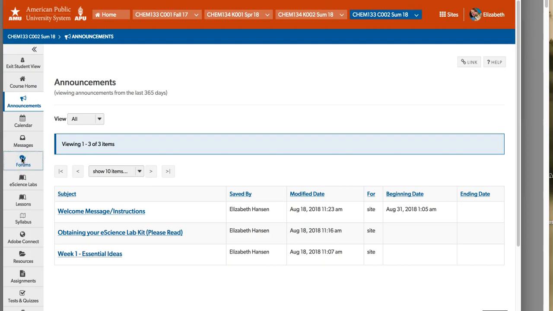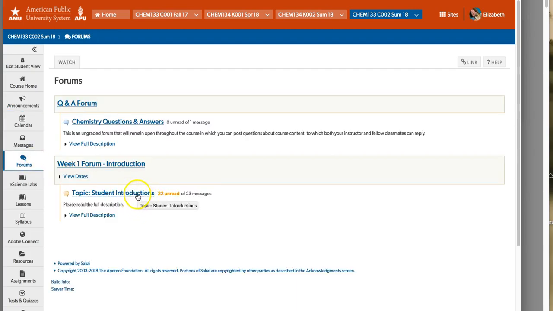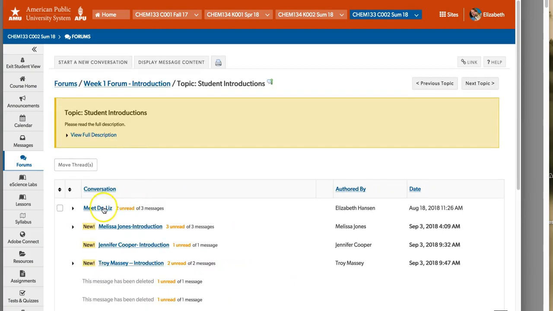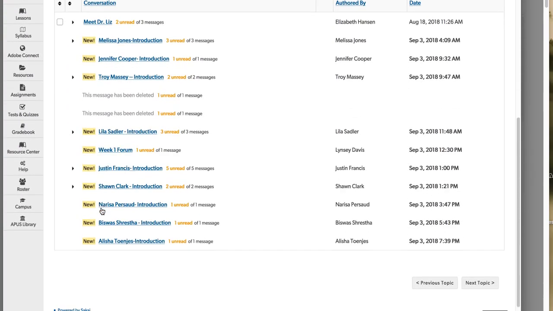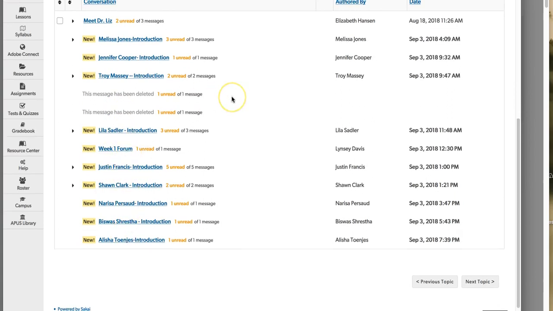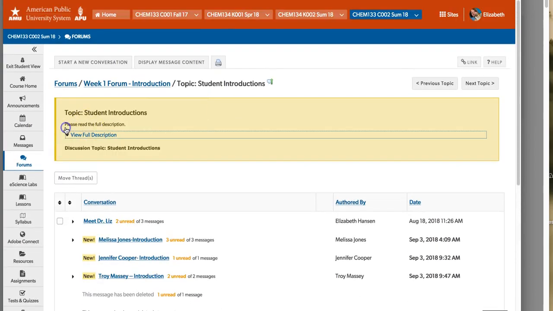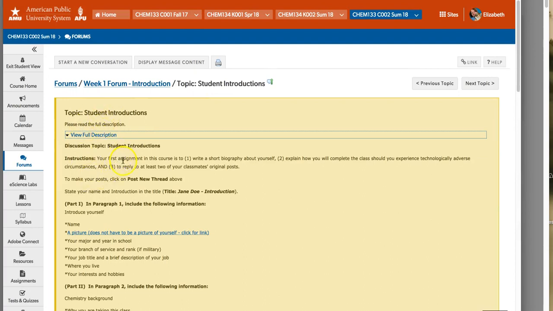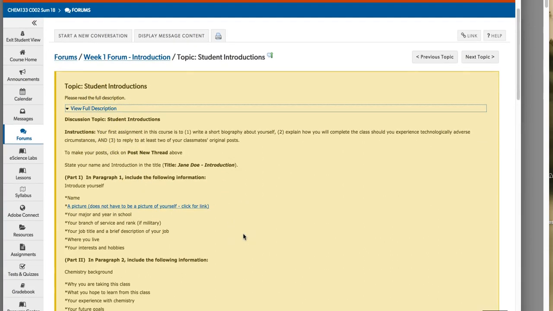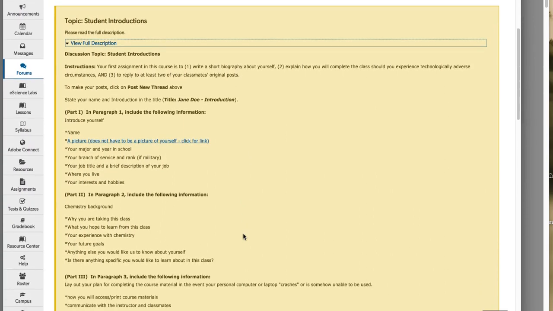Forums is where our discussions are held, and we have our first one. In fact, everybody's already in and working, which is awesome. You can read about me and reply, but then this week you're required to introduce yourselves to us. Now, for every discussion, you can read the instructions up here, and it's important that you follow. Here's where I talked about the requirements of the course. That's this kind of stuff. Read the instructions. Make sure that you are following all the guidelines and requirements, or you're going to lose points. And I know that usually means you get a little frustrated later with yourself. So make sure you're reading and following along.